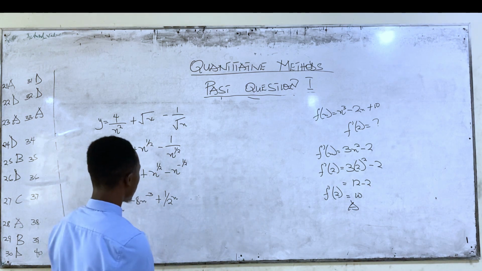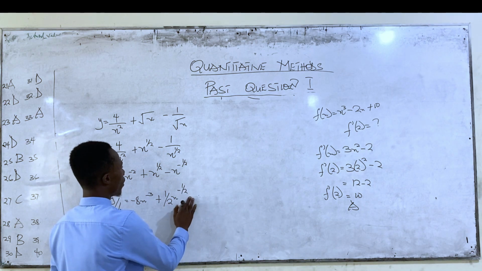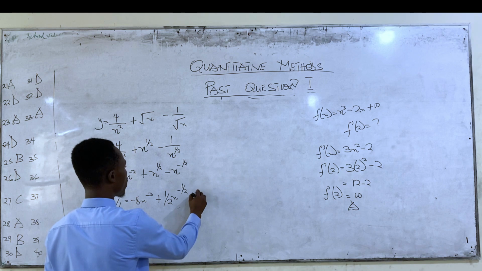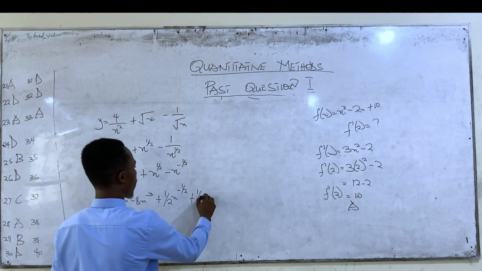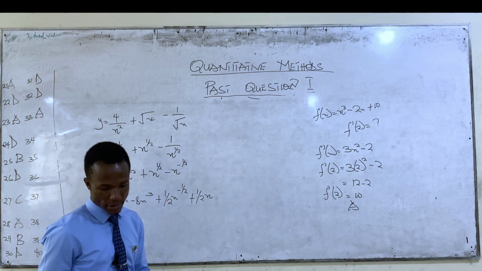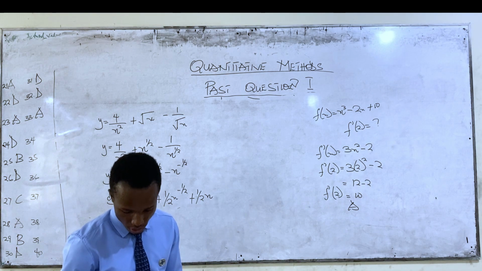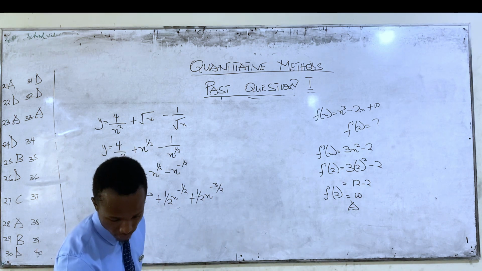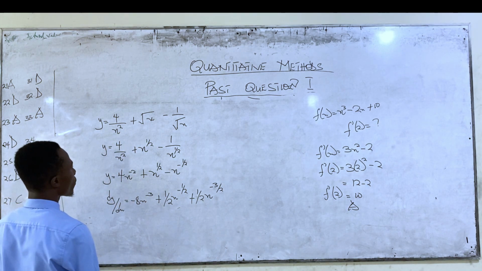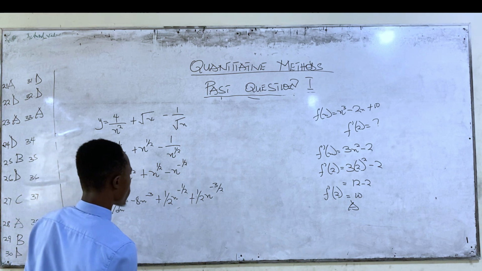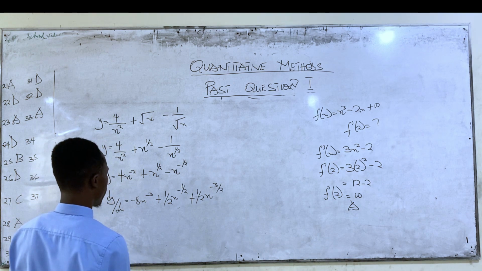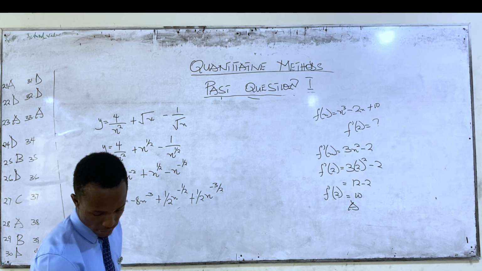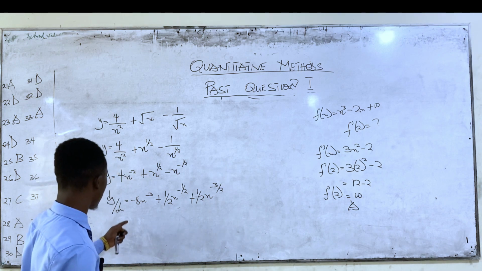Negative half, right? Then minus, so negative will give you positive half x into brackets. So we subtract half from the exponent as well to get negative 3 on 2. Negative 3 on 2. Okay. So what do we have to do? Yes, we can just simplify everything here, and that will be it. Okay. So let's just simplify whatever we have here.